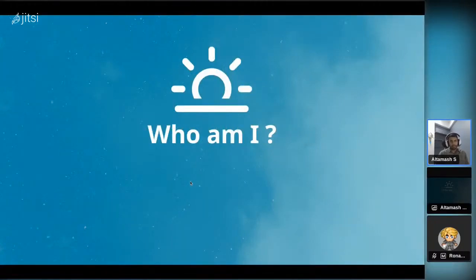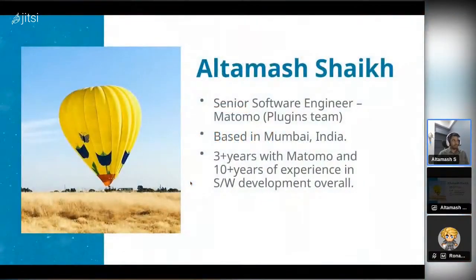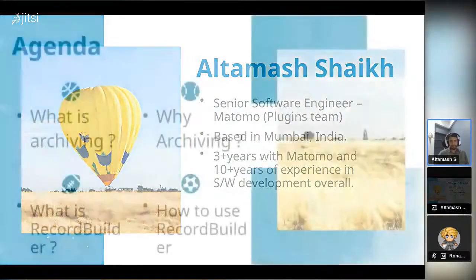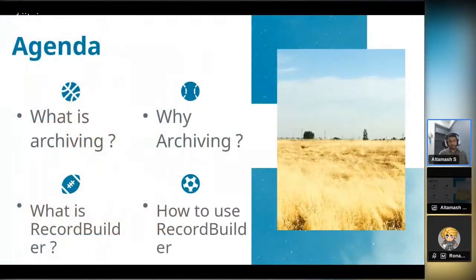Who am I? Hi, my name is Altamash Shaikh. I am a senior software engineer working with Matomo, mainly in the plugins team. I am based in India, Mumbai is my city. I have been working with Matomo for more than 3 years, and I have more than 10 years of experience in software development. So yeah, that's me.